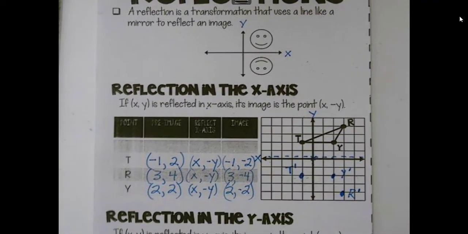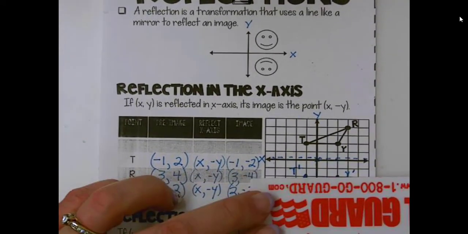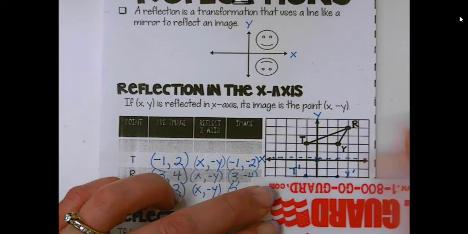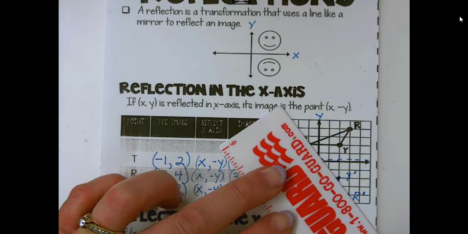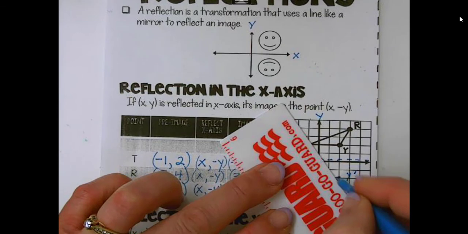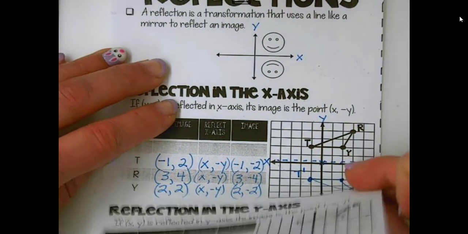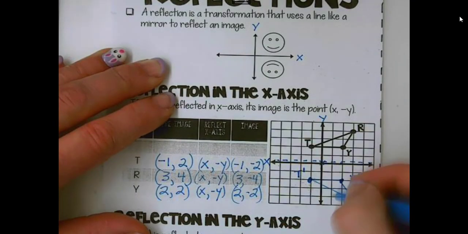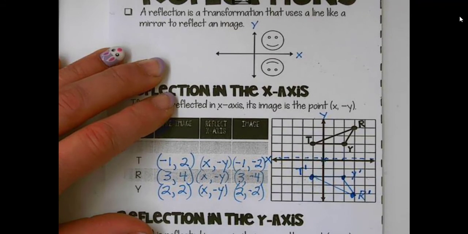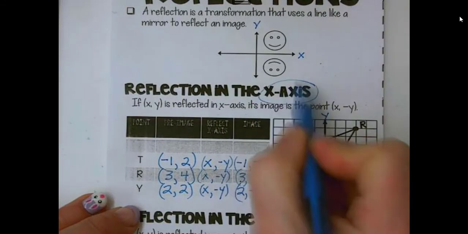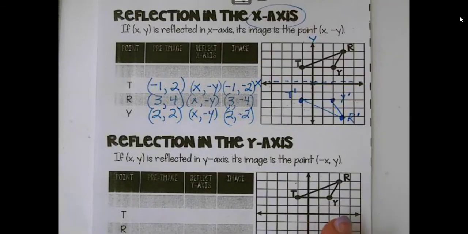All right, so I'm going to use my ruler. Just draw nice straight edges here. And you can use a mirror, but you can see if we would actually take this paper and fold it up, this would be right on top of our pre-image. Okay, so that was, again, the x-axis. So now we're going to take a look at reflecting it on the y-axis.